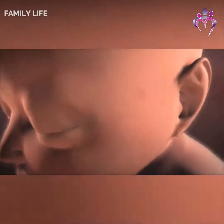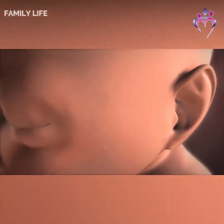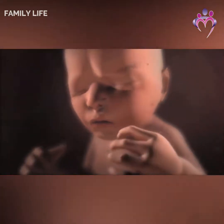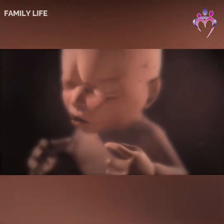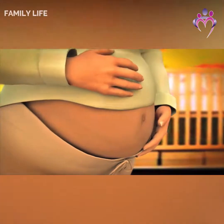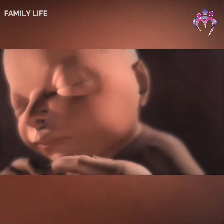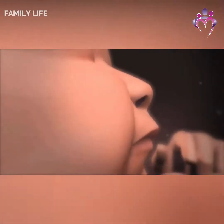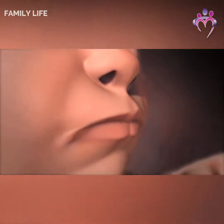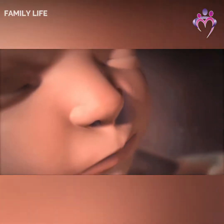A developing baby can also hear. Most of the sounds are the movement of its mother's stomach and intestines, and blood running through her blood vessels. But a developing baby can also hear voices from outside the womb. By 24 weeks, a baby recognizes and is calmed by its mother's voice. And by 28 weeks, the baby's sense of smell takes in odors from things the mother eats or inhales, which pass from her blood through the placenta to the amniotic fluid.